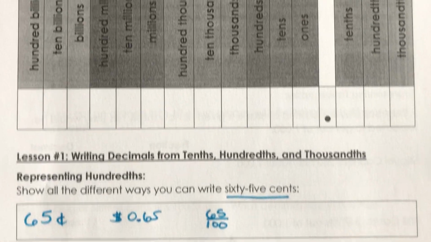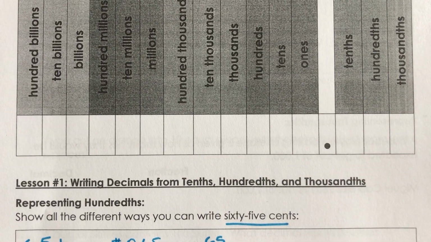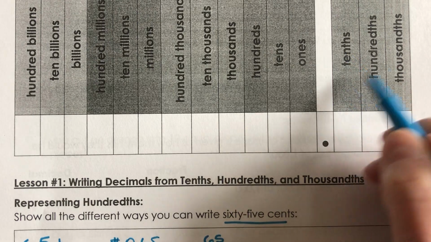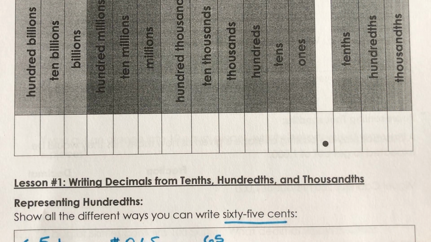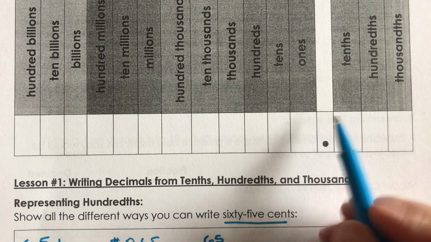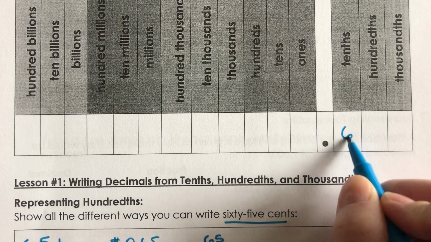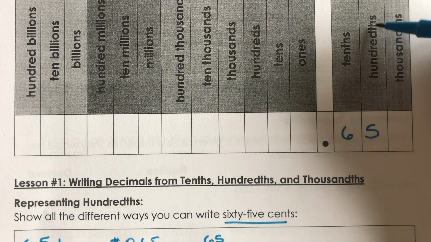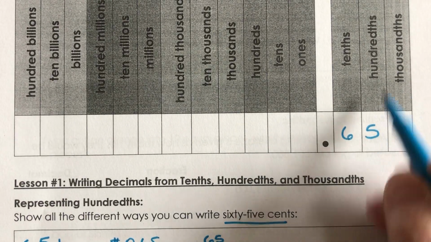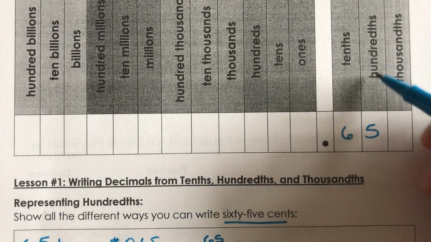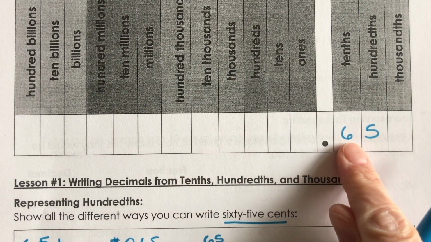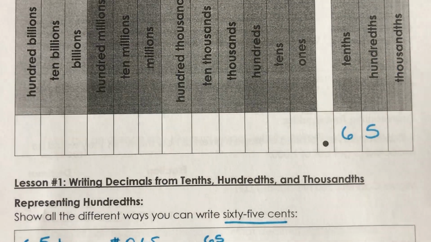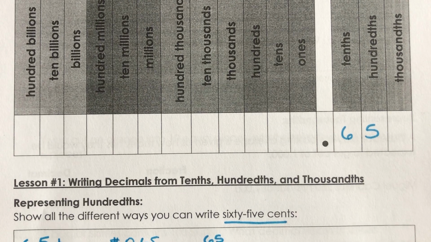Now, if you look up here at this place value chart, I just said 65 hundredths. There's the word hundredths right here. So we have our decimal point, and then we have tenths, and we have hundredths. When you see this 0.65, that's the same thing as putting a 6 and a 5 right here. And this would be read as 65 hundredths. So to read these, whatever place the last digit to the right is in, that's how you say it. So I have the number 65, and I would say 65 hundredths because that last digit is in the hundredths place. We're going to spend a lot of time talking about that this chapter.